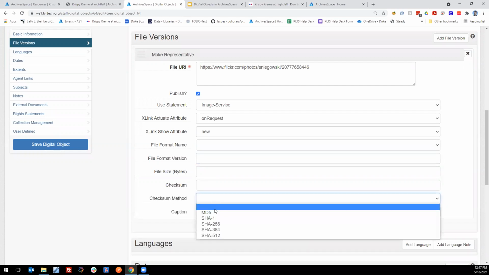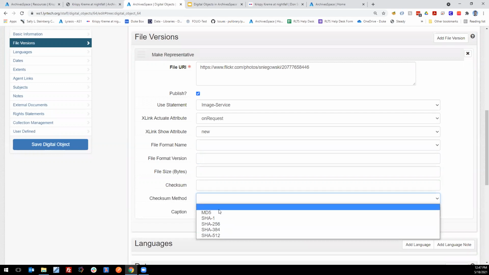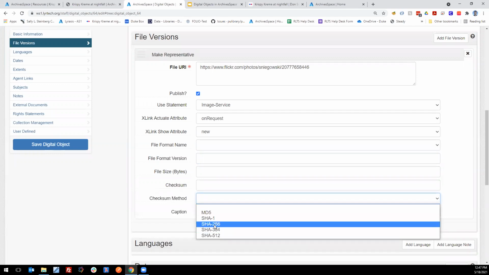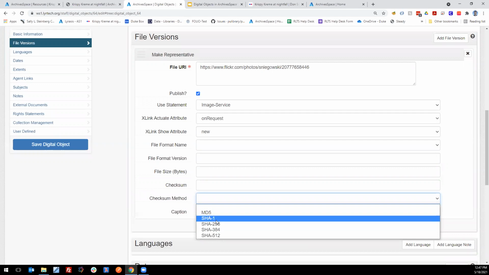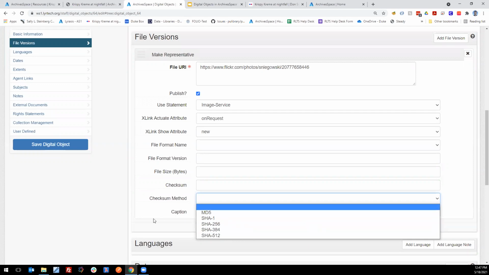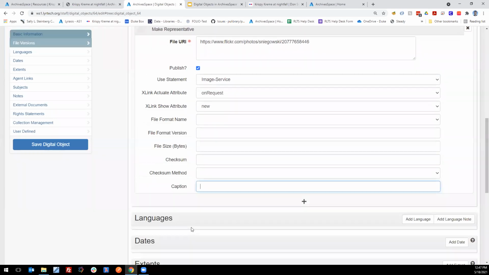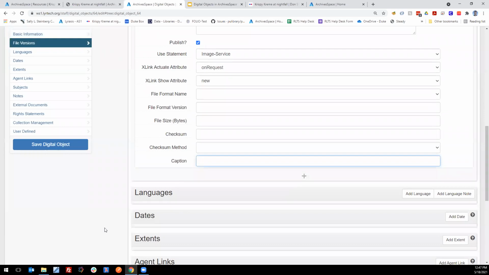And for those of you familiar with checksum methods, these are the available methods that ArchivesSpace recognizes. So you could choose the one that you use to generate the checksum. And finally, there's a caption field where you can provide a little bit more of a caption for that file version if you want. I'm just going to leave all these blank just to show you that they're not really necessary unless you want to provide that information.